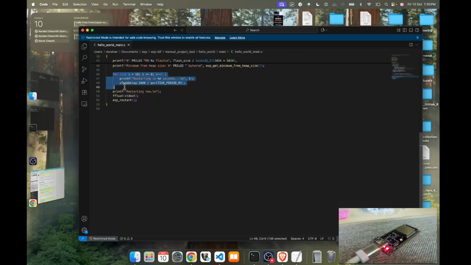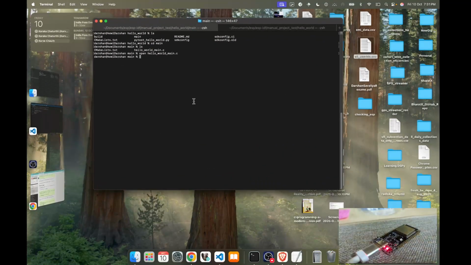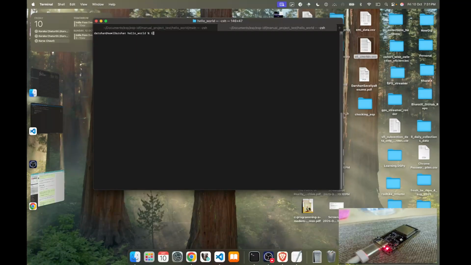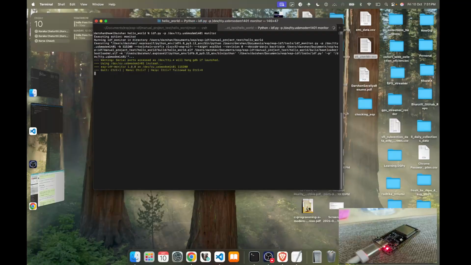Then there is a for loop, which is basically this restart function. I think once again, let me just open that monitor. Sorry, forgot to define the port. Monitor. Yeah.